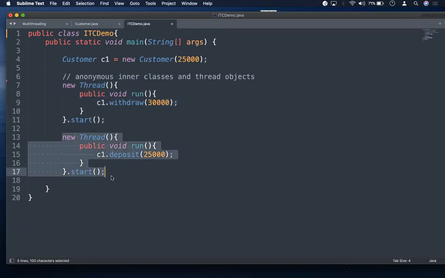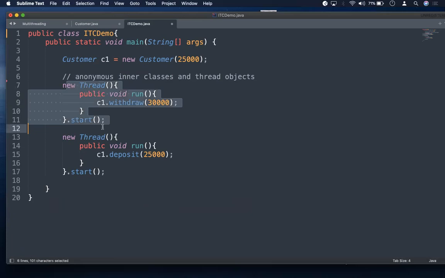Here I am creating anonymous inner classes and anonymous objects. Otherwise, I would need to create two separate classes, create objects of them, and call them. Most of the time we will use anonymous inner classes for multi-threading. It is easy, right? Rather than writing a separate class and creating an object, you can always create an anonymous inner class object that extends the Thread class. And if you wish, you can create anonymous objects also and straight away say start.